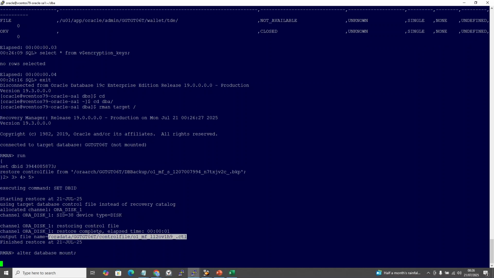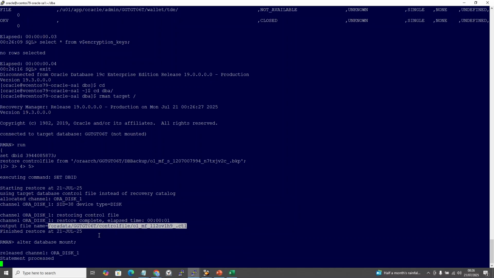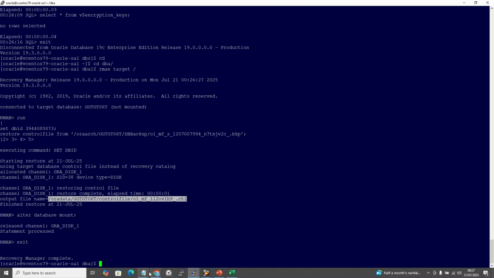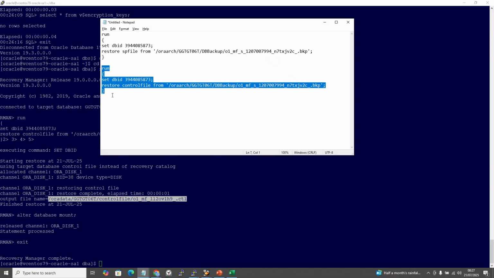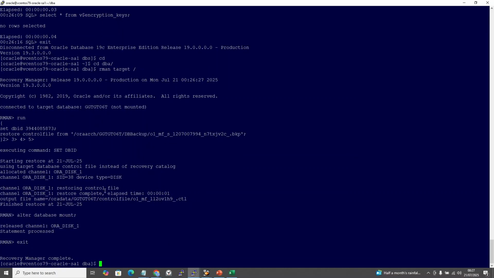So now let's try restoring the database. We're not going to restore the whole DB. We are going to restore only the system, sysaux, undo and the tablespace we encrypted. We're not going to restore anything else. Alright, let's do that. Partial restore, it will be the same case when you do a full DB restore as well.